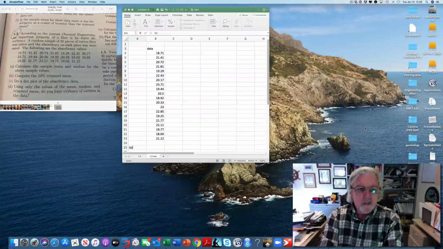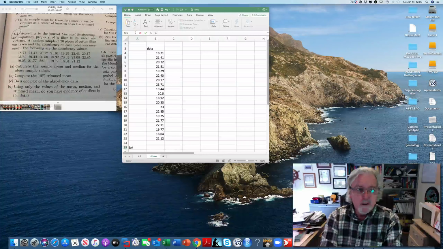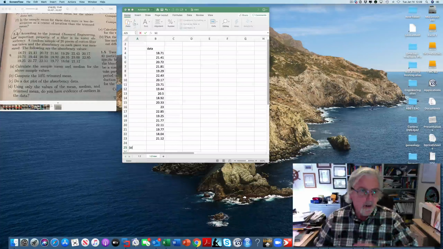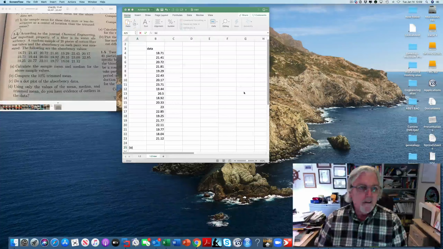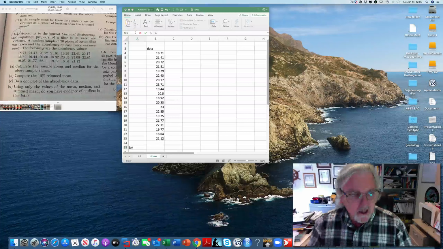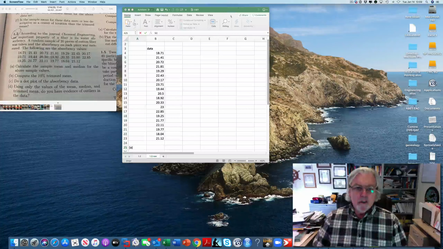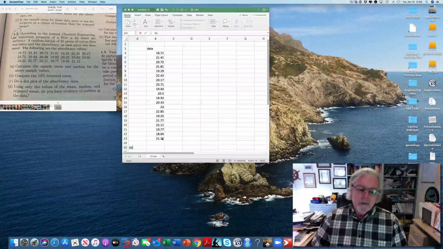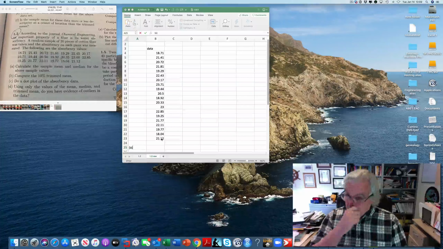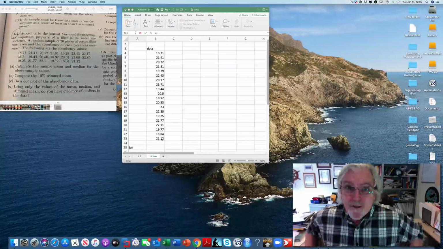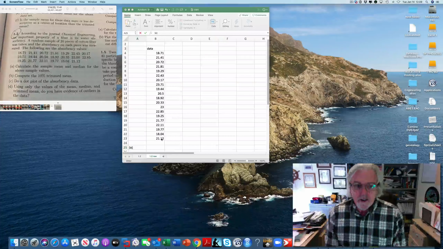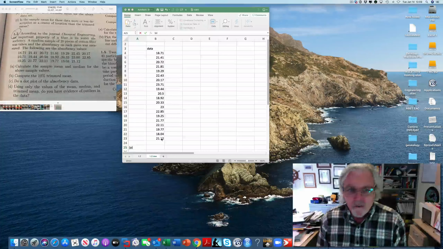The first problem assigned for the course is problem 1.2, and if you look in the upper left-hand corner, I've written it out here. And so there's 20 pieces of data. I opened Excel, a spreadsheet, created a column called data, and then I typed in painfully all 20 entries. I'm not going to show you how much fun that is, but I imagine you will enjoy that yourself.